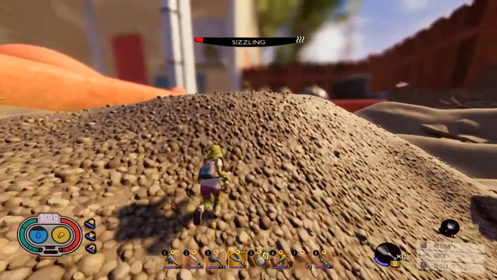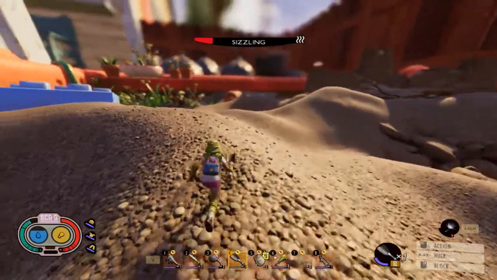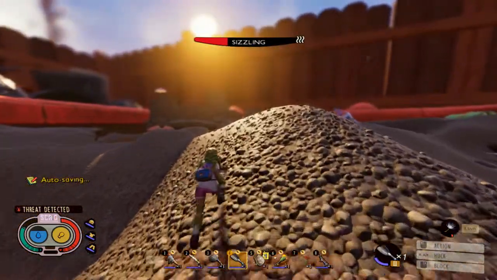Then from the shovel you're basically going to want to go to the south side of the sandcastle. There's a moat back there with a hidden chest, so that's where you're going to want to take the key.